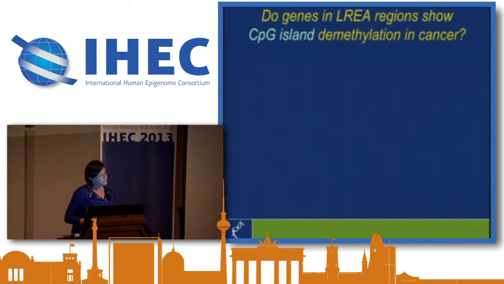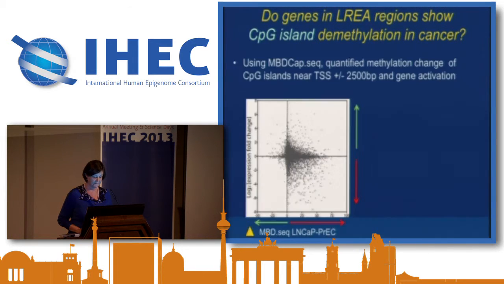So for the regions of activation, we were very keen to see whether we could see any evidence of DNA demethylation, because even though it's clear in cancer, hypermethylation of CpG islands is very commonly associated with gene repression. The dogma is that hypomethylation or demethylation of CpG promoters might be a way of activating, for example, oncogenes. But we wanted to do this systematically to see what evidence there is for demethylation in cancer and gene activation.